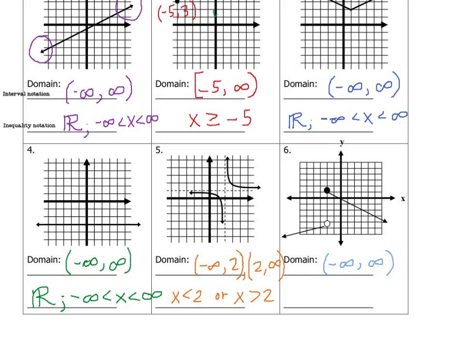So if we want to write the domain in inequality notation, we could write that fancy R for all real numbers. And then, don't need to write interval notation. It would be negative infinity is less than x is less than infinity. Again, this is just another acceptable way to write it.